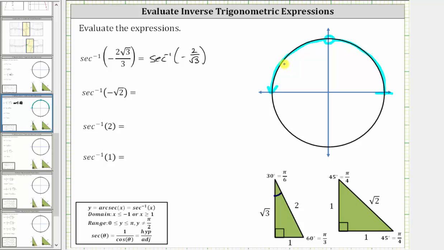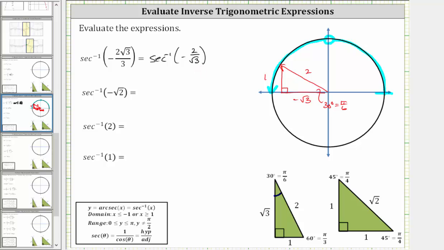So the next step is to sketch a reference angle of 30 degrees or pi over 6 radians in the second quadrant. This will be the terminal side of the angle we are looking for, where again this reference angle is 30 degrees or pi divided by 6 radians. And now let's sketch the reference triangle, which is this right triangle here. Because we are in the second quadrant, x is negative and y is positive, and therefore we label the opposite side 1, the hypotenuse 2, and this leg here would be negative square root 3 because x is negative. Notice how this reference triangle does give us a secant function value of 2 divided by negative square root 3, which does match the given secant function value in either form.